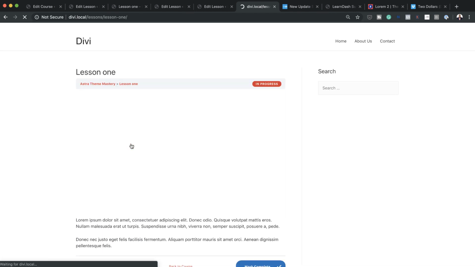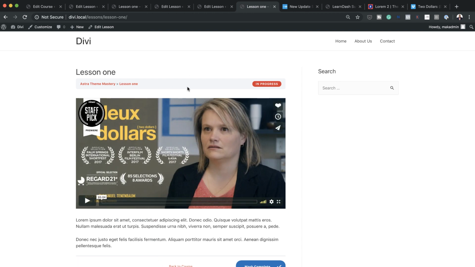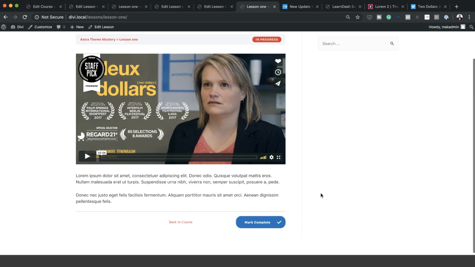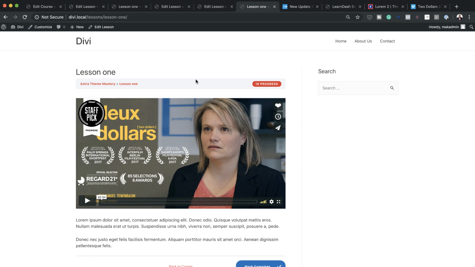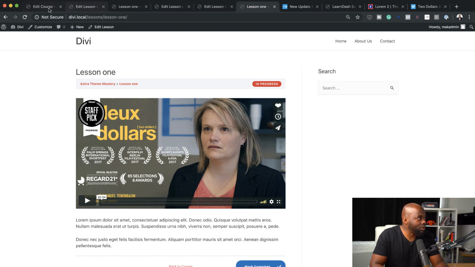So I'm going to click here on lesson 1. And as you can see, those colors that I added in, that red for my progress is now added here at the top. Mark as complete now is also my color here for my buttons. Now, this way that the page is set up, to be honest, is not really ideal because you want to come in here and do a lot of customizations. But as I mentioned earlier on, there's one button that if you click and activate it, it's just going to change the whole interface. And this is the game changer in this plugin, and there's no plugin out there that really does this. So let me show you how to set it all up.